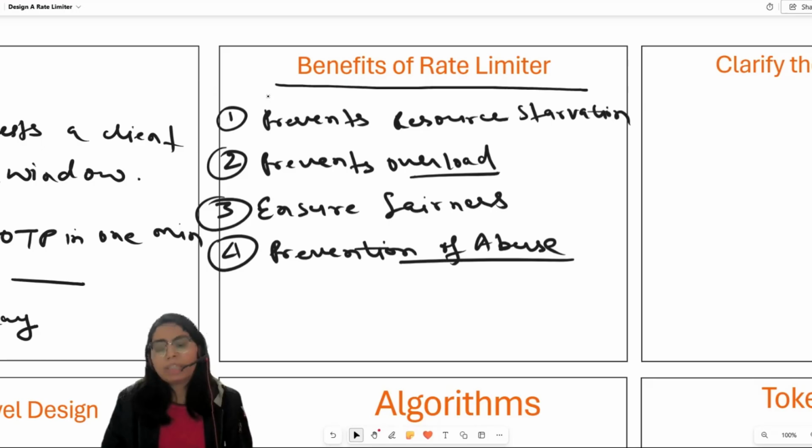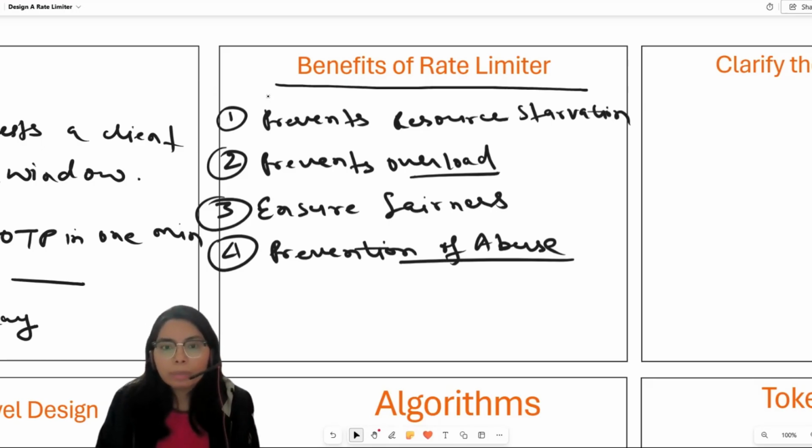For example, let's say someone who is not authorized to log in to our system is trying to crack the password through a brute force approach. They are trying to guess the password by making multiple attempts. So in that case, having a rate limit that you can only try 3 times in a minute, we are actually blocking those users from cracking the password. So we are actually preventing someone who is not authorized from logging into our system.